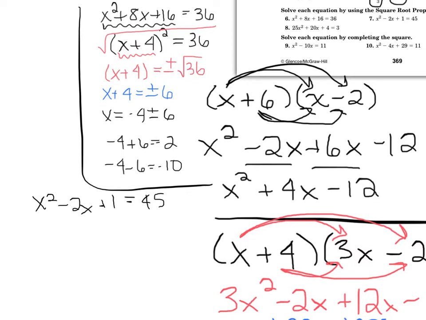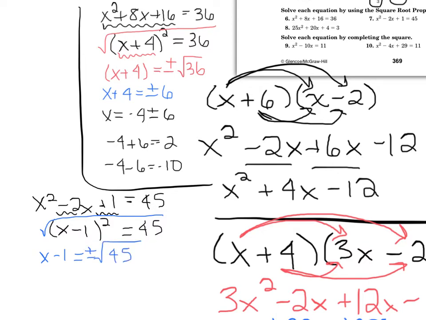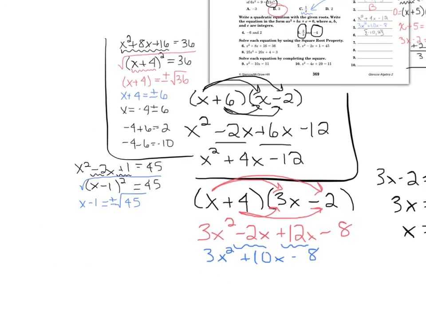So once again, I'm checking to see if it's a perfect square trinomial on the left-hand side. And so I asked myself, is there anything that multiplies to 1 and adds to negative 2? Well, that would be negative 1 and negative 1, creating the perfect square trinomial of x minus 1. So then this is squared equal to 45. I'm going to take the square root of both sides, getting me x minus 1 is equal to the square root of 45. And it's plus or minus because, once again, it could be a positive or a negative underneath that radical.